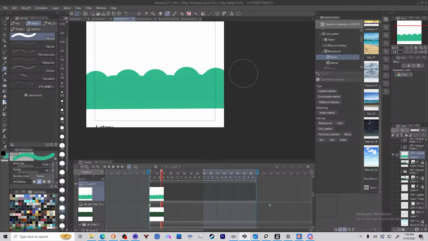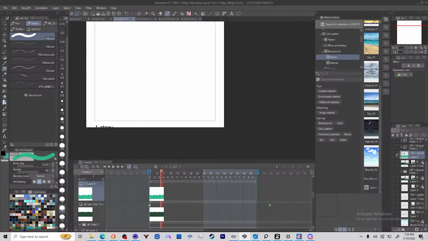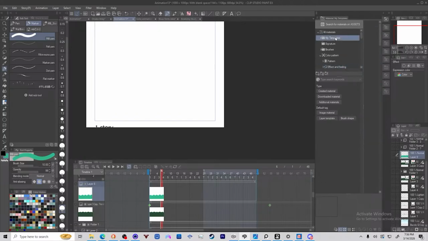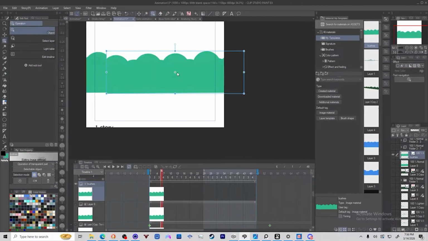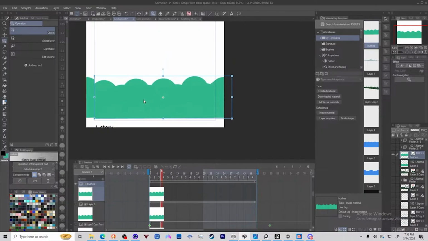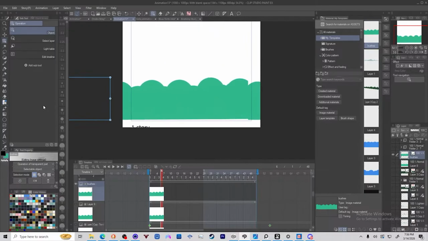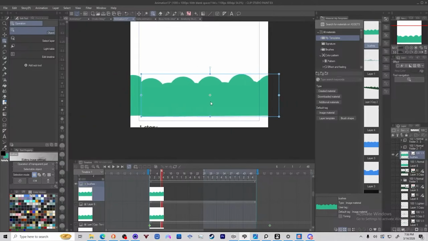Okay, so now that's it right there. You created that. So we're going to hide this, and I'm just hiding a layer. So I'm going to my template. We're going to bushes right up here, the thing we just created, and we're just going to drop it in, just like that. Okay. So now that you got it, you have this situation going on where you can go boom, boom, boom, boom, boom.